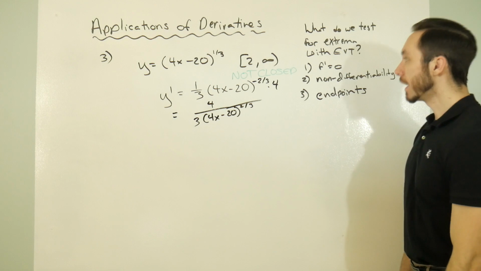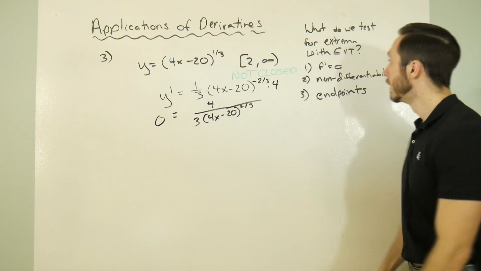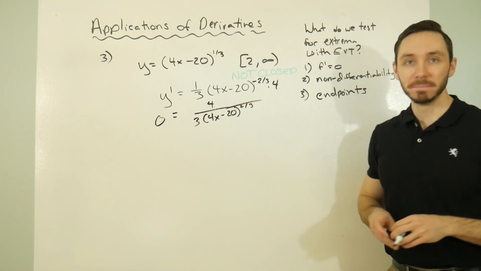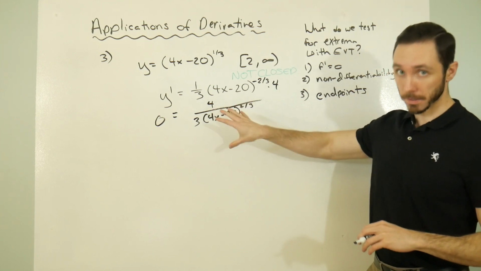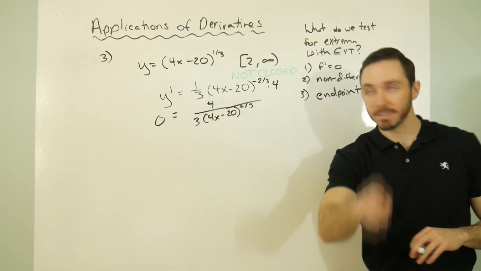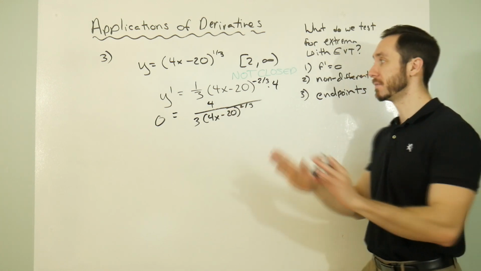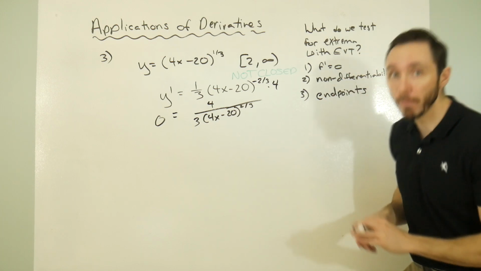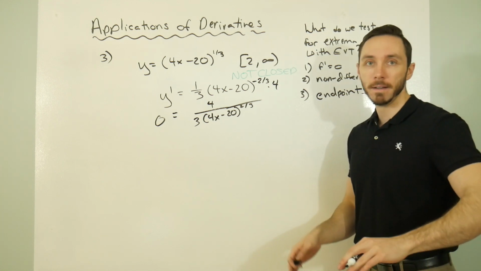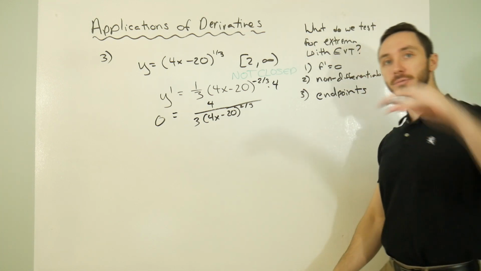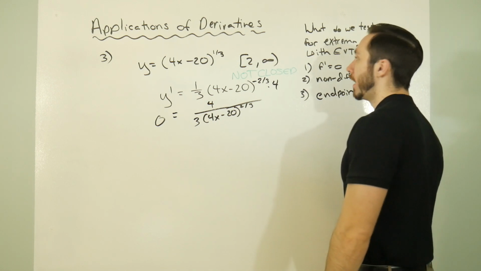Alright, so if I set this to 0, can this be 0, ever? Is there any x value that would warrant this thing becoming 0? No is the answer, because I have this 4 up top. I always have a 4 up top. It's never 0. So with that said, there are no points where I have a min or a max via a derivative. It doesn't switch from a positive slope to a negative slope at any point. Alright, so we're done with this guy.